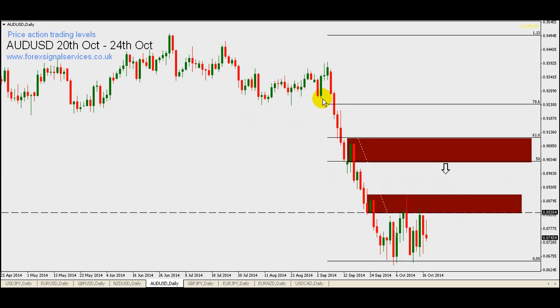On AUDUSD, of course, you can see another big drop on this pair. A couple of levels to bear in mind. One's quite close, one's not close. 88.38 just here. Now this is not a fresh supply zone. You can see where the price exited it here, dropped down, came back up, and then reacted again out of the zone, and again it's hit it just here. So it's not a fresh zone, but with the correct price action candles you may be able to trade that for a few pips, if it continues the short price movements down from this level at 88.38.